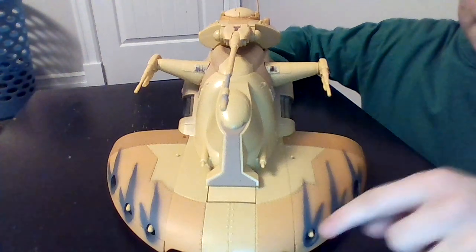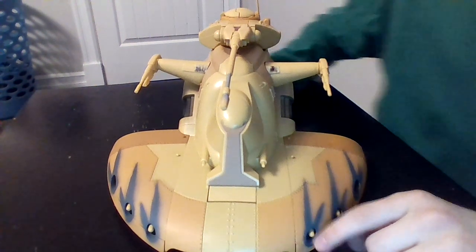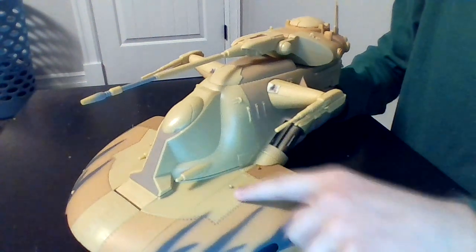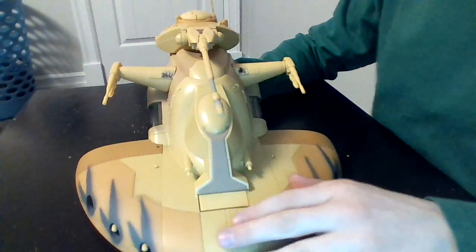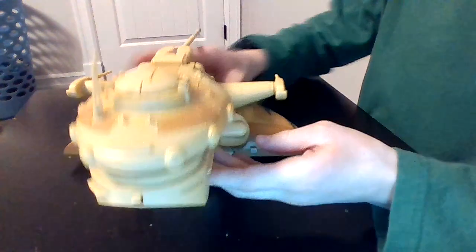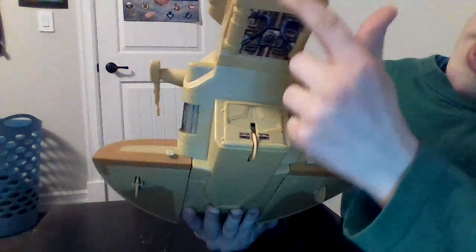It has smoke coming off of the launchers. It's got an explosion here. Little bits and pieces everywhere, it's pretty nice detail. But lots of stickers. It's got stickers on the cannon, a sticker there, there, and there. And I'll show you the cockpit.